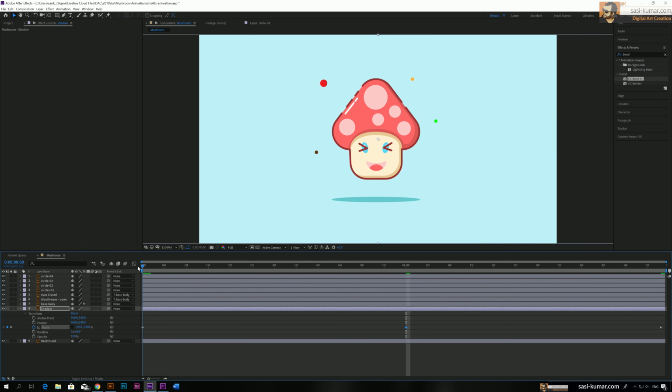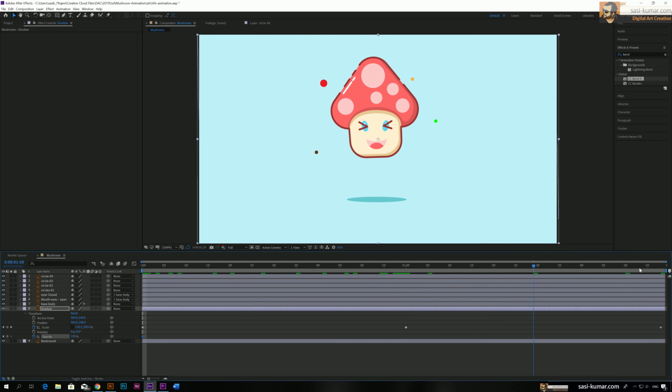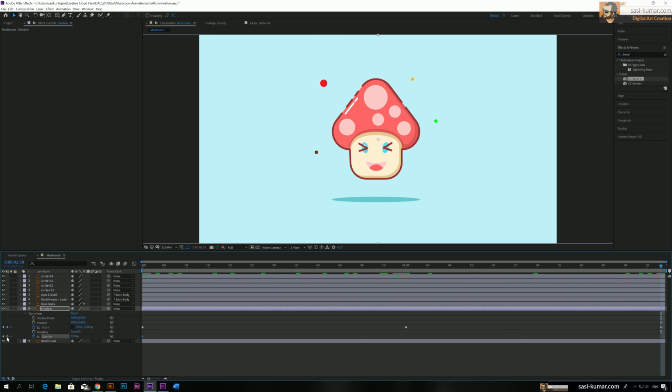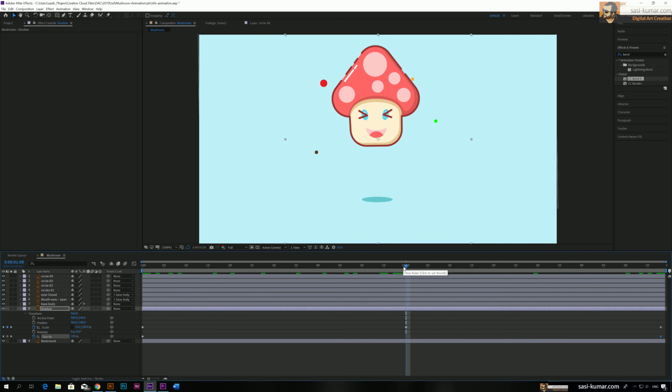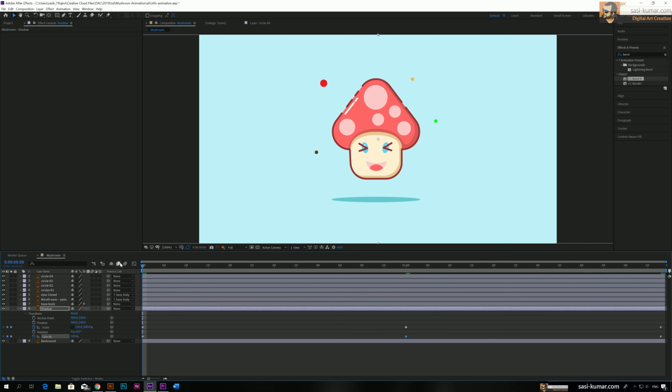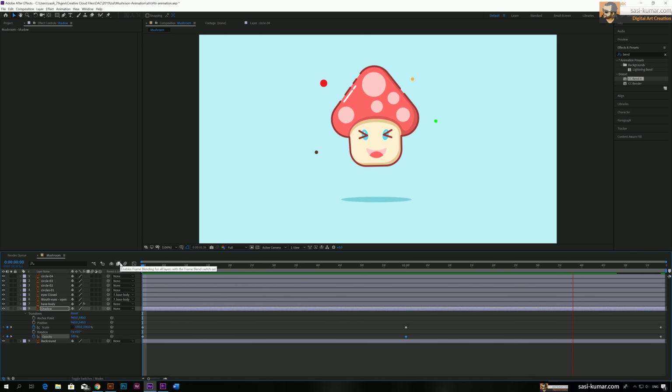We go back to the first frame and click a keyframe for the opacity. In this stage we need to have 100% opacity, and when we go to the last frame we will have 100% opacity. So create another keyframe, and when we reach in here, which is the highest level of this animation, we will make the opacity maybe 25. So if we animate now and see, we have this animation.